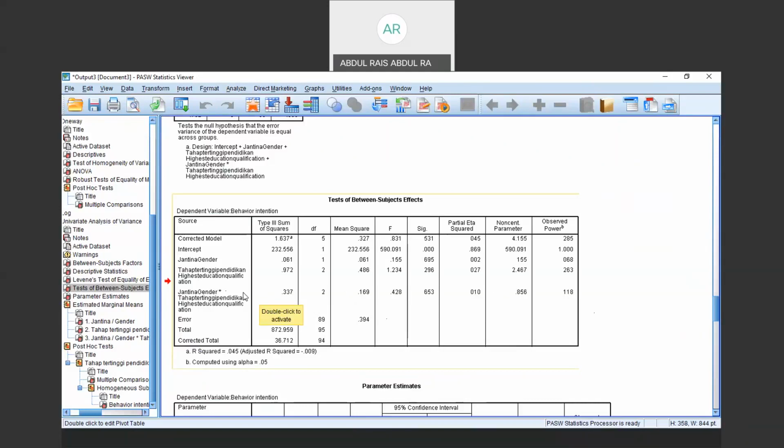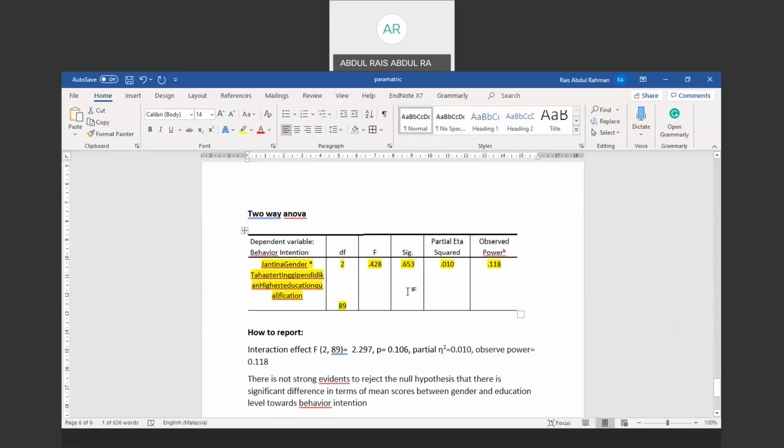Okay. So this column, when we report in SPSS, it will look something like this. Okay.